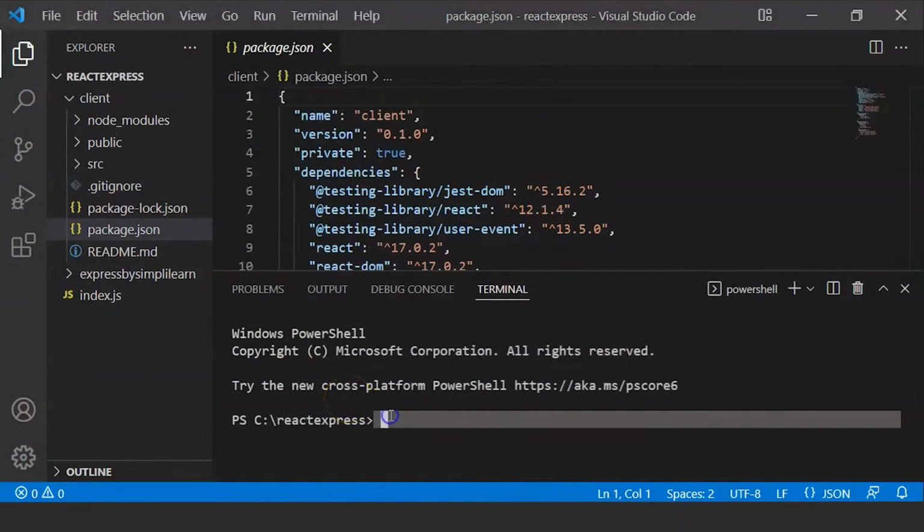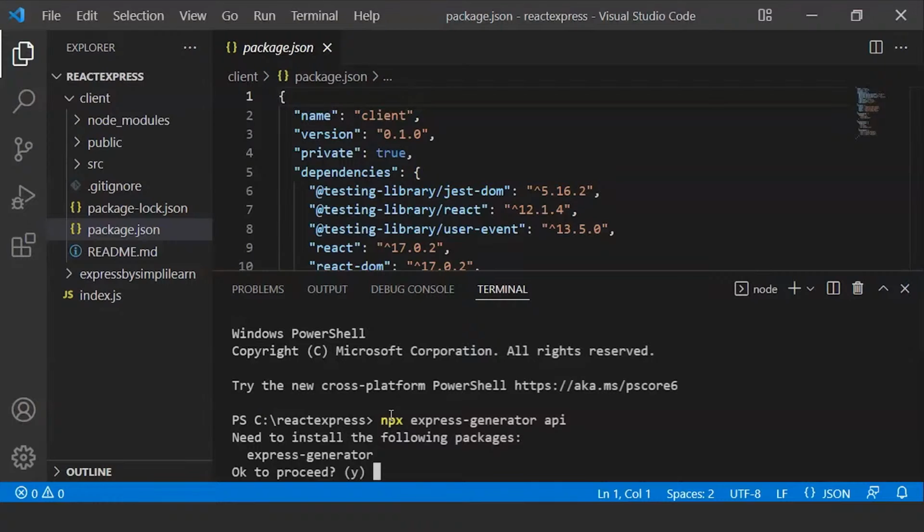Type npx express-generator folder name. Press enter. Okay.